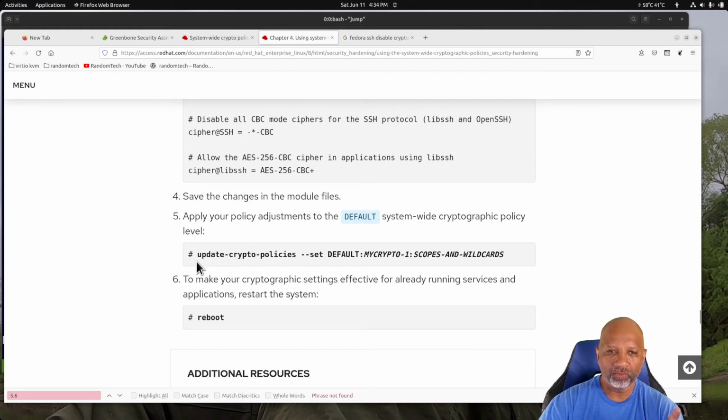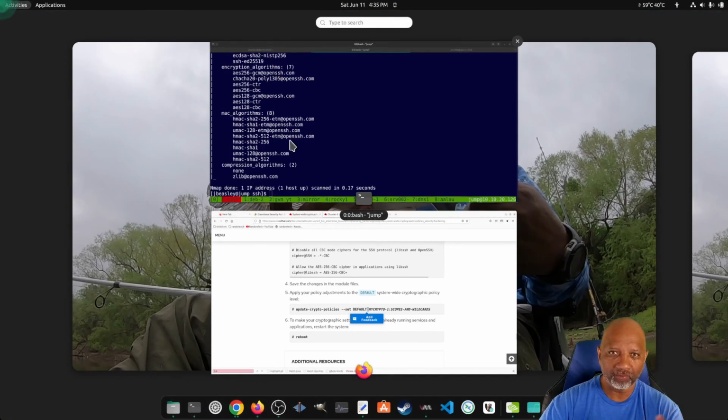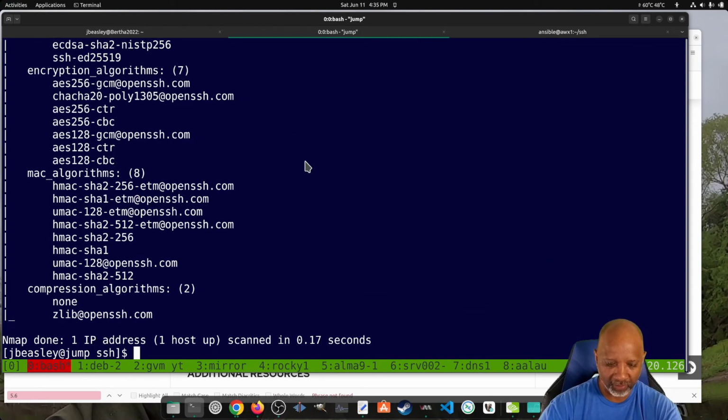And what you have to do also is you have to change your default crypto policy. So you're going to change it to default, and it's going to look for this mycrypto1.pmod in that folder, and it'll look for any file that you specify after the colon. And they suggest that you reboot, but I'm not going to reboot. I'm just going to restart the services.